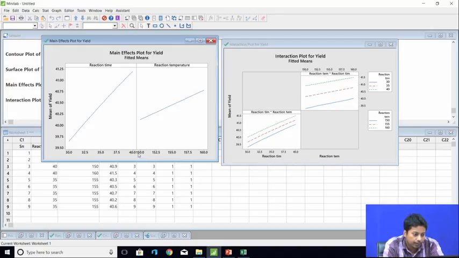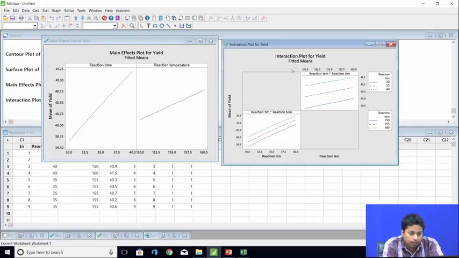Similarly, we can see 150 to 160, the scale given for the reaction temperature, and the mean of yield also increases as temperature increases, but it is too steep in nature, whereas the other is comparatively flat.